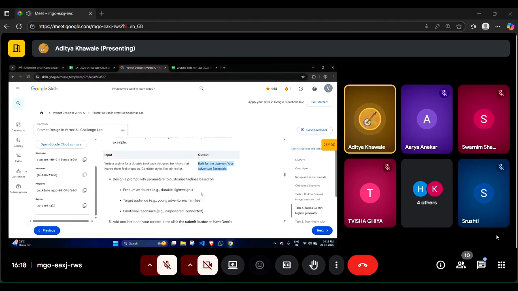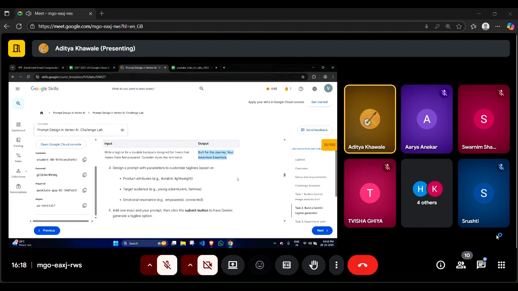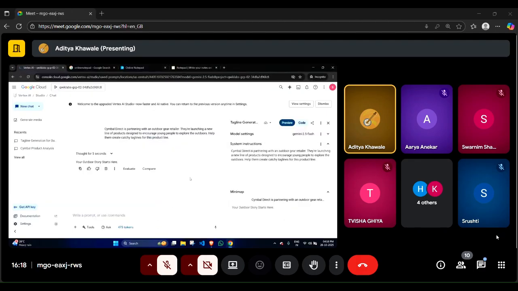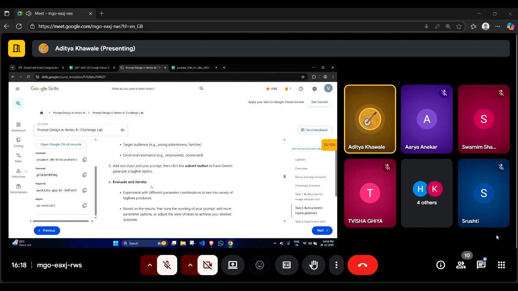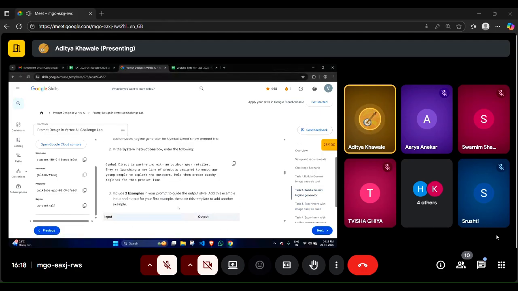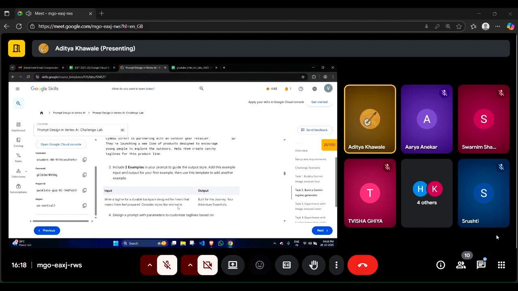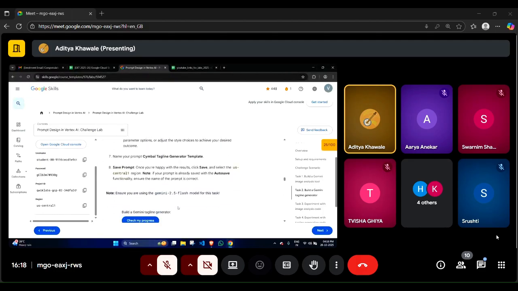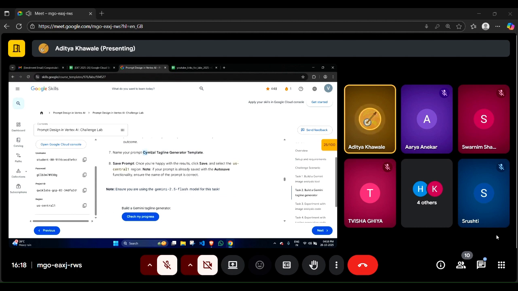Wait for some time. Now you can do just one thing, scroll down a bit, and copy this name from the seventh instruction.